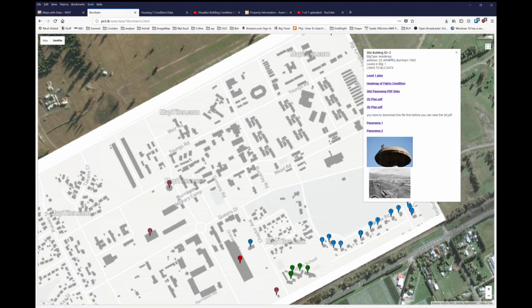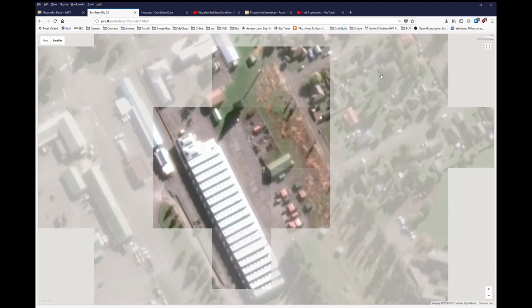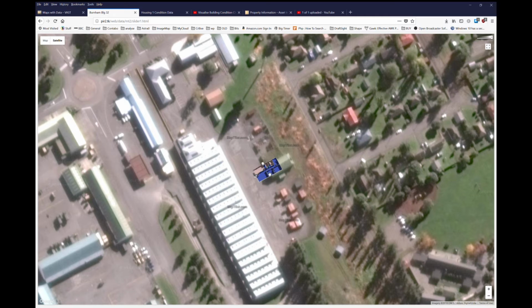Here it just gives you the type of data, the addresses and number of levels, and here it gives you detail to a level 1 plan. This one is an example of an overlay of a building plan on top of the map.